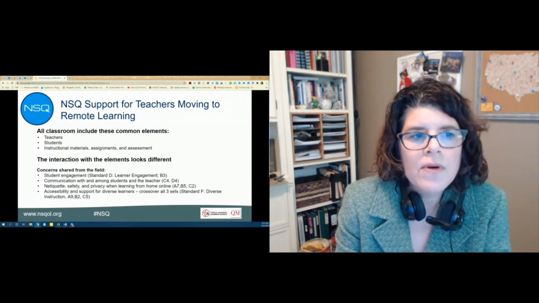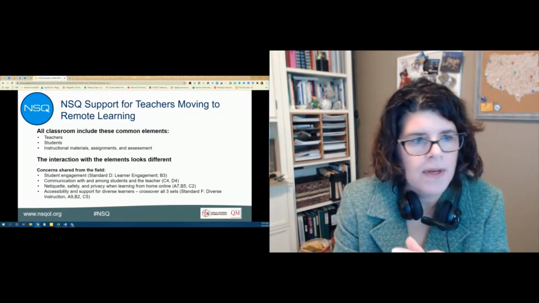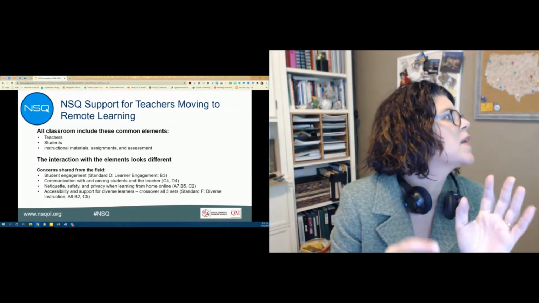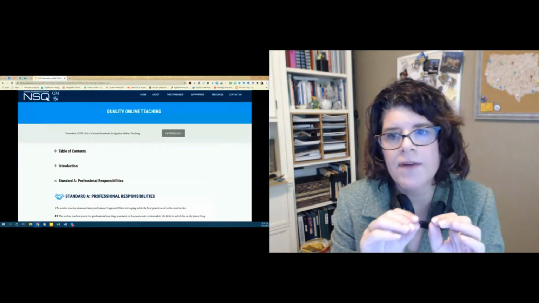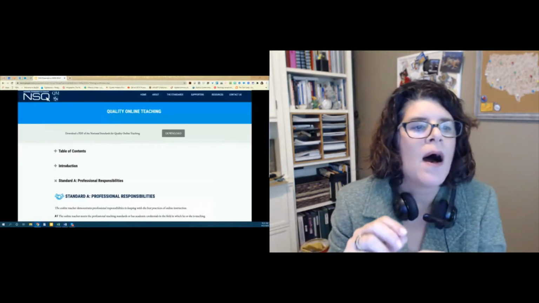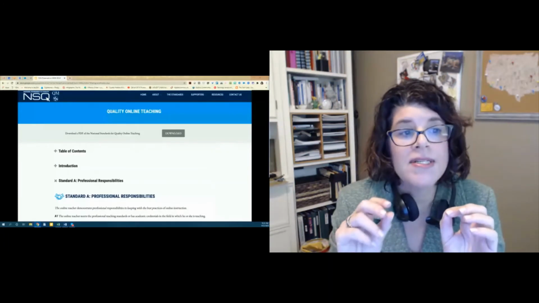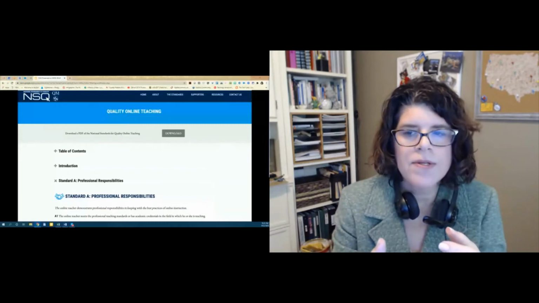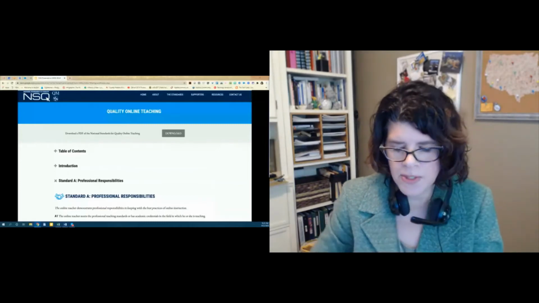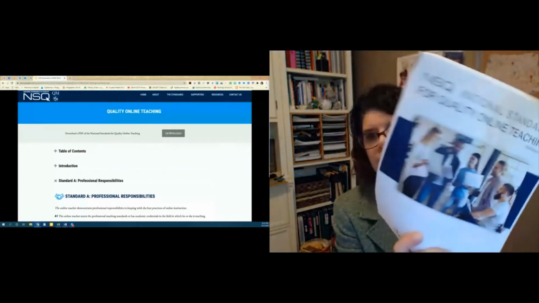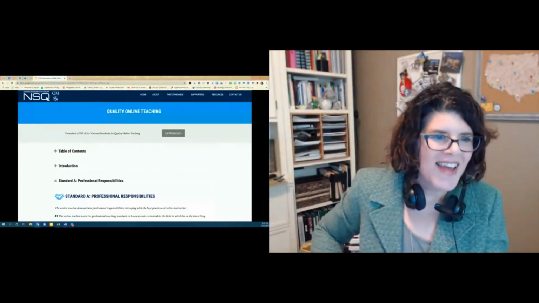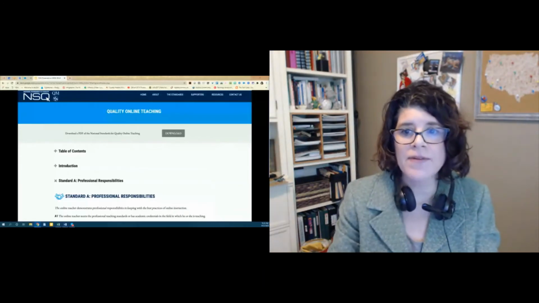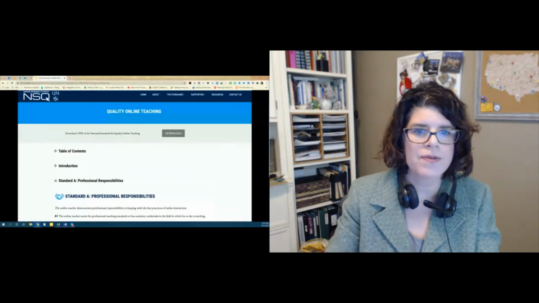So when you go to the website, this is what you'll see. When you go to the website and you click on a specific standard set from that standard link at the top, you'll see that you have an option where you can download the standards, but then you can also view them on your screen. So you can download a PDF of the standards, which will look like this, without the coffee stains on it. Or you can click on the X's and the plus signs, and it'll drop down those standards so that you can view them on the screen.